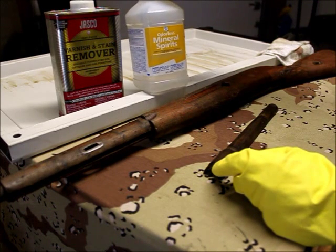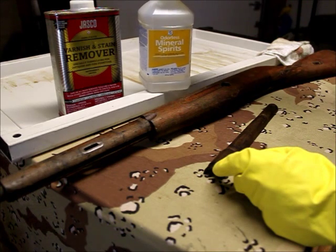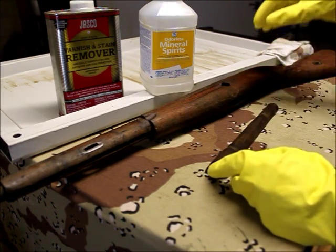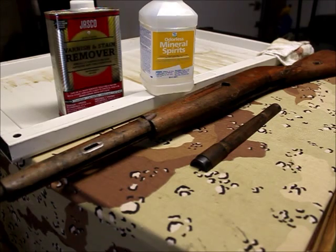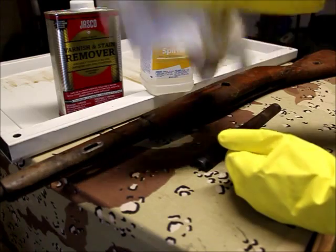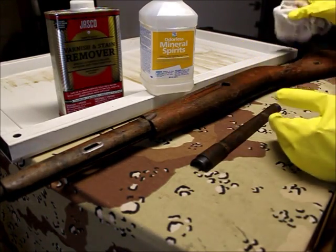Then what we'll do is we'll wash it clean with the mineral spirits, and that pretty much just washes all of your varnish and stain remover off of here, as well as any remaining cosmoline that's built up on to your wood stock. So let's go ahead and get started. What you're definitely going to need is some gloves and maybe an old rag to apply the varnish and stain remover. So let's do it.